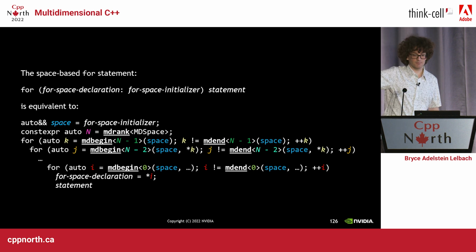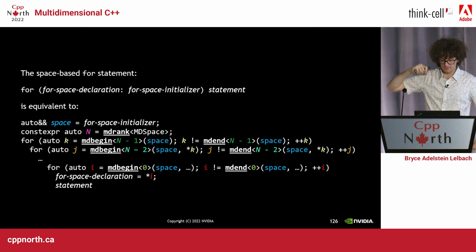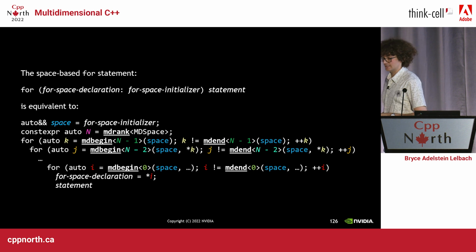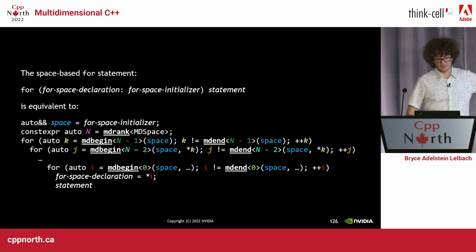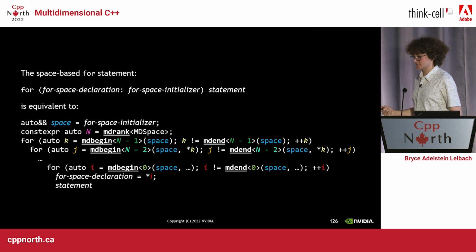And so then that's going to give us back k, which is just like the outermost iteration value. And then in the next innermost loop, we're going to call mdbegin again on the next innermost rank. And importantly, we're going to pass the result of dereferencing the iterator from that outermost loop. We'll always do that at subsequent stages. We'll always dereference the previous outermost loop's iterator when we call mdbegin and mdEnd. And what that gives us is this way to incrementally build up a multi-dimensional index in this traditional nested for loop structure that the compiler will be able to understand.